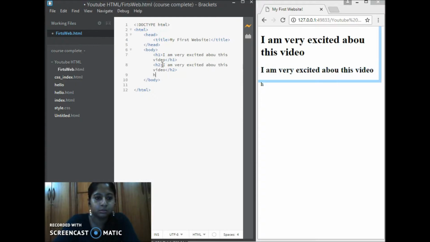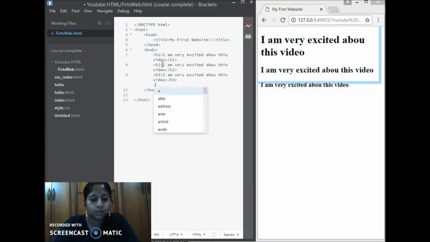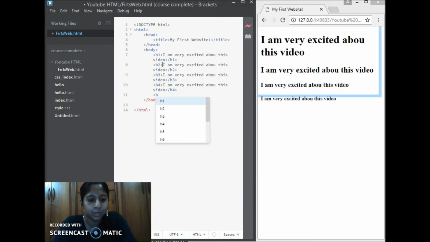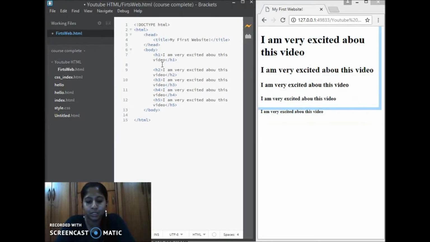Then we'll create h3, h4. See, this is decreasing in size one by one. h5 and so on. Now let us create a line in between each of these.